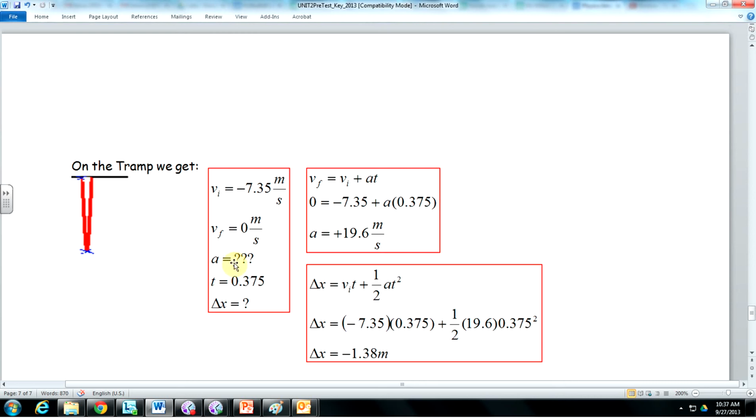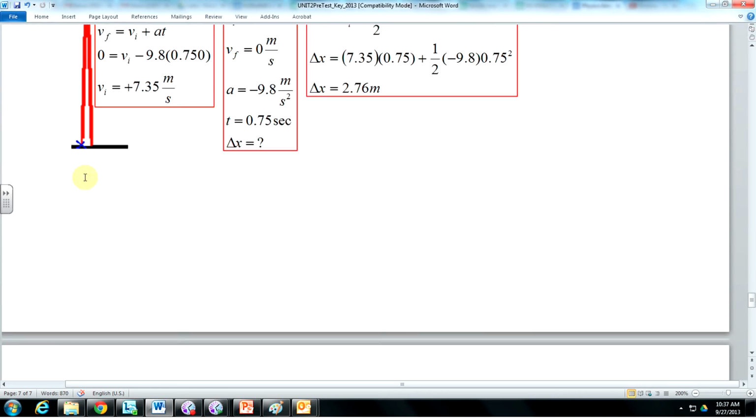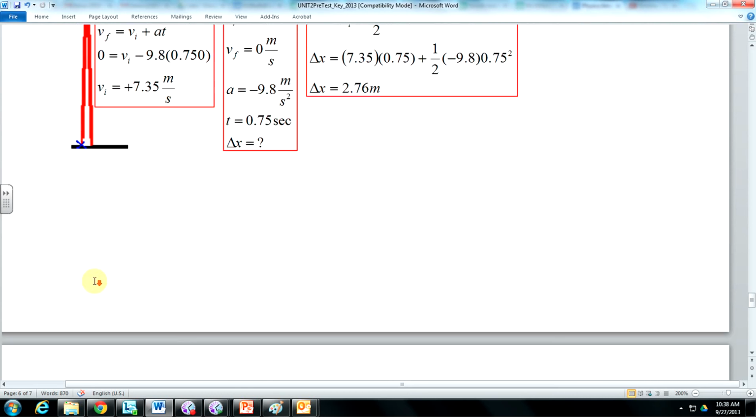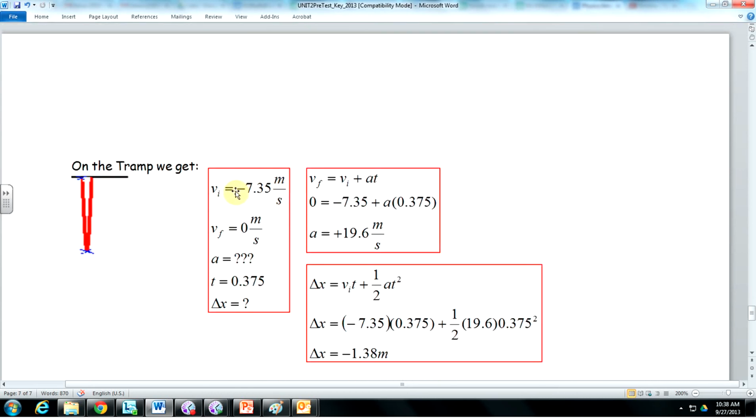And we don't know it, so here we're going to put question marks on our acceleration. In any case, we can't use negative 10 because it's not in free fall. So our initial velocity when it touches the trampoline is actually known to us. Because back here when we figured out this 7.35 initially upward, that's also the 7.35 final as we touch the trampoline on the way back down. So that gives us this negative 7.35 meters per second as our initial velocity going downwards when we first touch the trampoline.